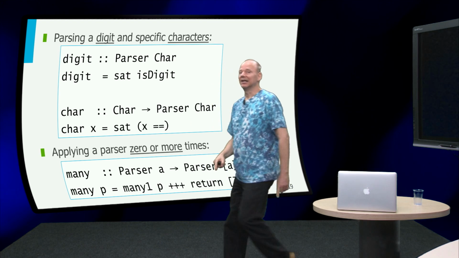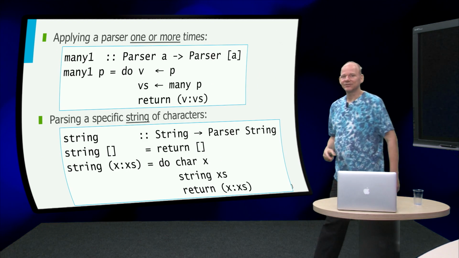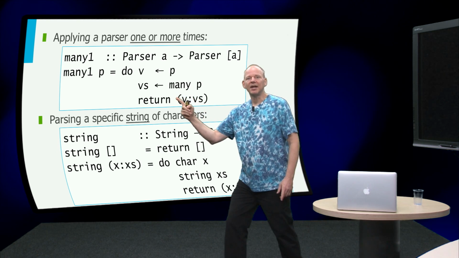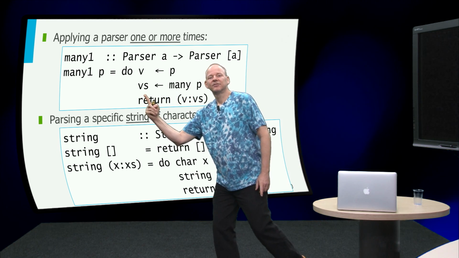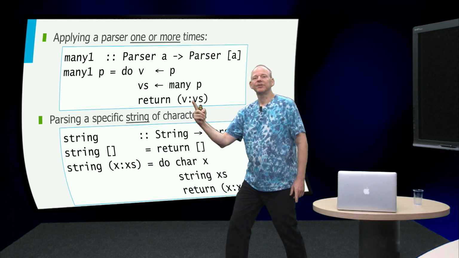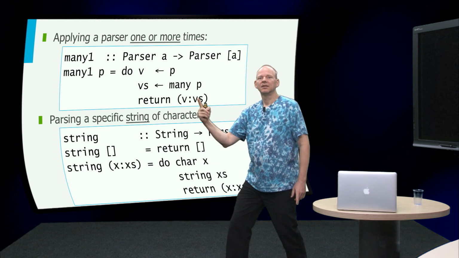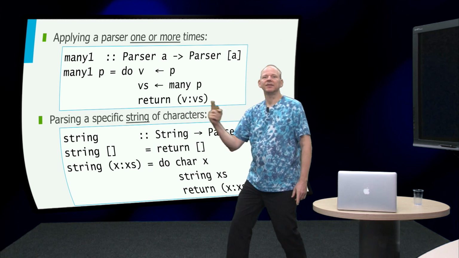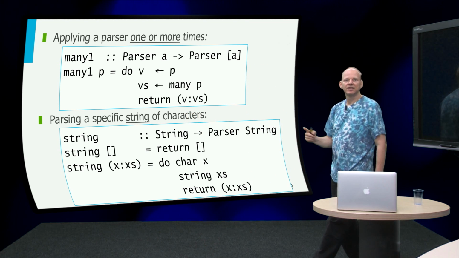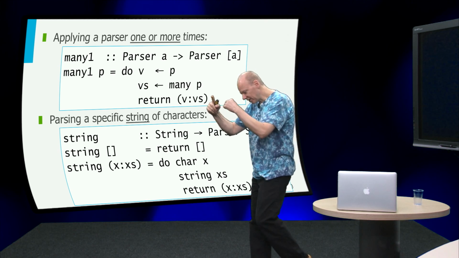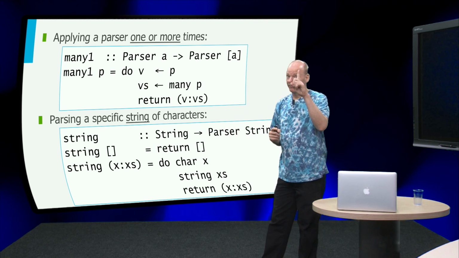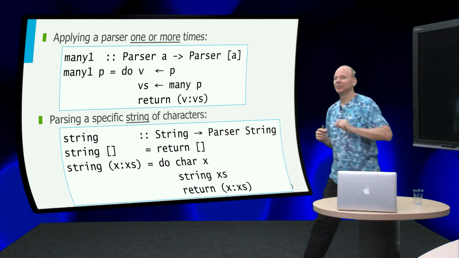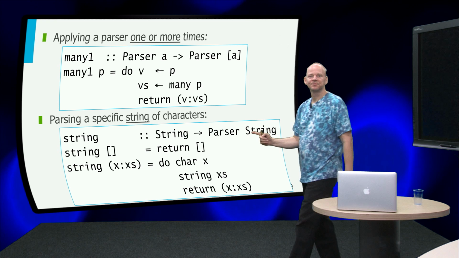So if we parse it there, we get 0 or more times, and then we return V concatenated with the result. So this is the 1 time, and this is the many times. Good. You see? So this is a subtle mutual recursion, and very subtle. Even Eric made a mistake there. So you better pay attention.